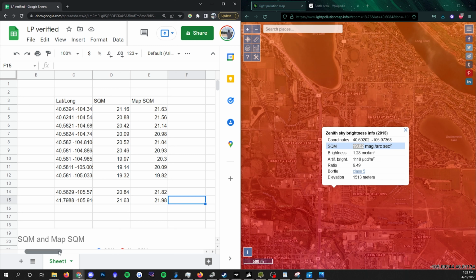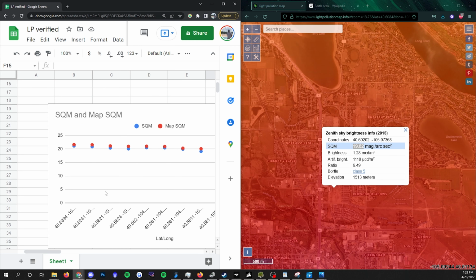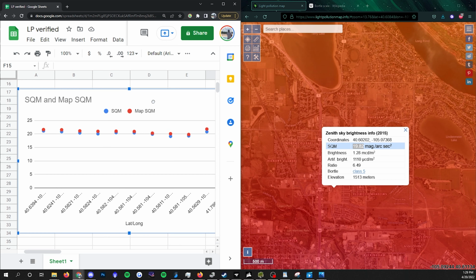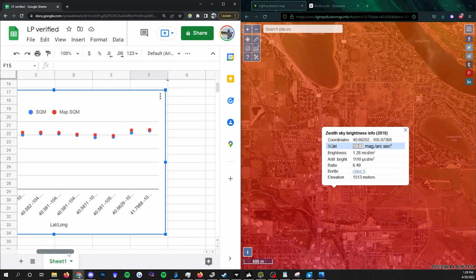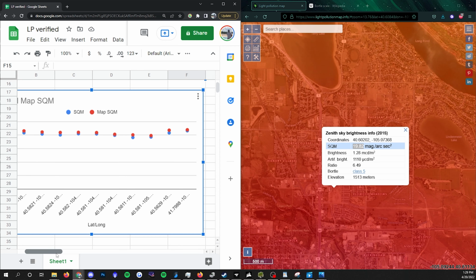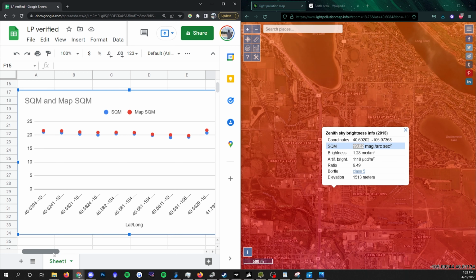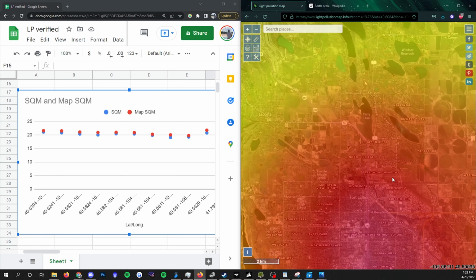This is quite interesting. I haven't made this comparison before, so I'm actually kind of surprised by how off the SQM reader is. I'm sure that just the local conditions and the conditions of that night are probably what's to blame for why the map SQM is always reading slightly higher than what my reader was reading. But yeah, this is just a quick comparison I wanted to make, and obviously it seems like we do have quite a bit of a deviation between the SQM reader and the true, or at least the map version of the SQM. So that is interesting.